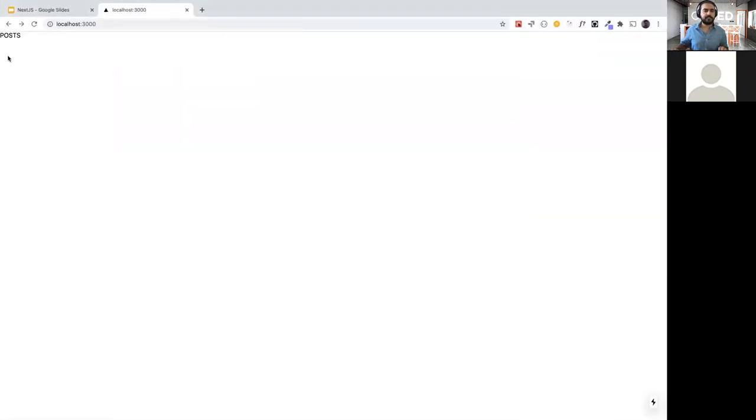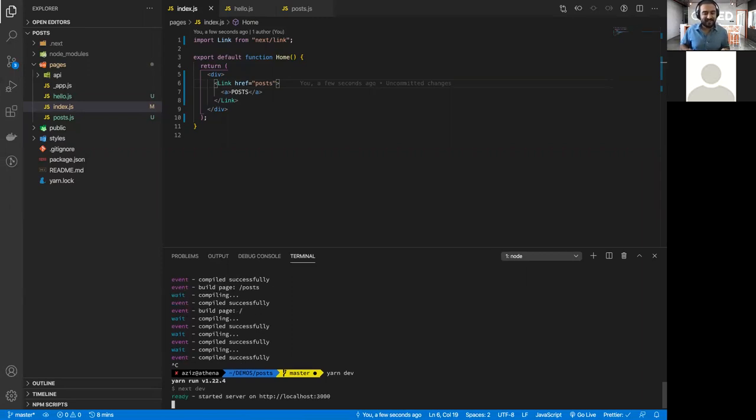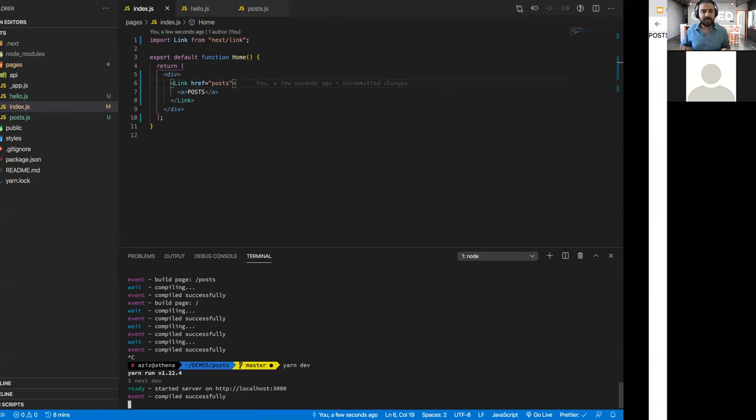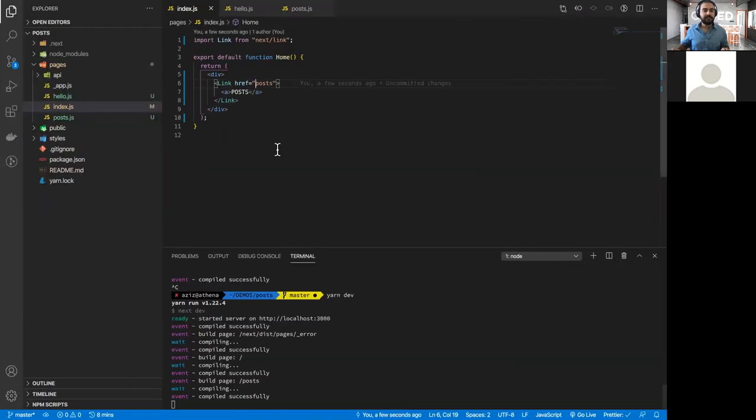I wonder if I even need the slash. Oh, apparently I don't even need the slash. Either that or my server stopped running. Let me just make sure that this is actually working. Okay, compiled posts. Yeah, that works fine. So I don't think you need the slashes. I think you can just say posts. But I will try something in a few minutes once we have some sub-routing. I'm going to get into that in a second.